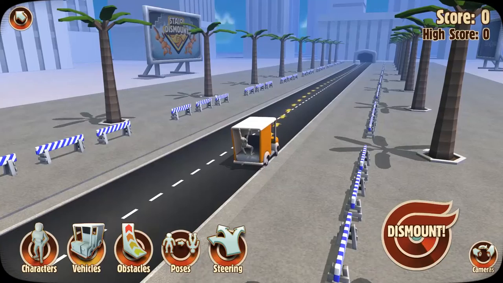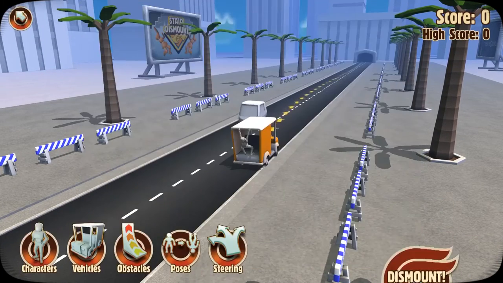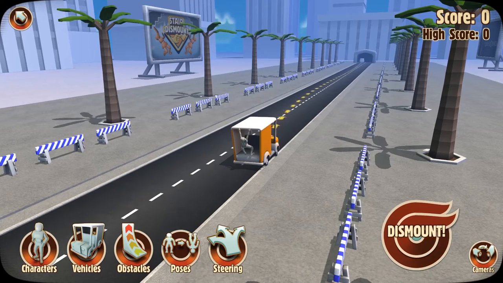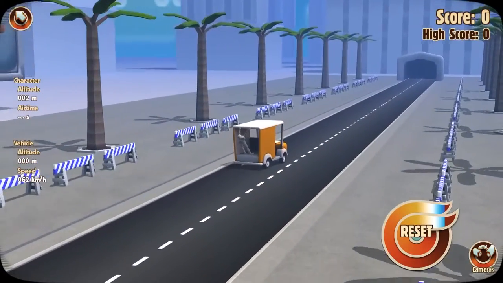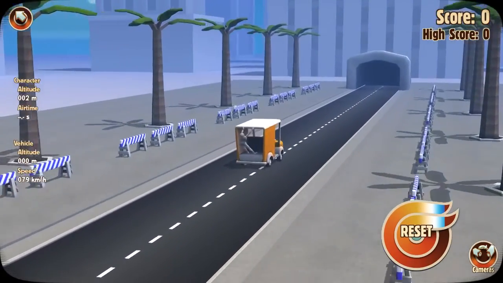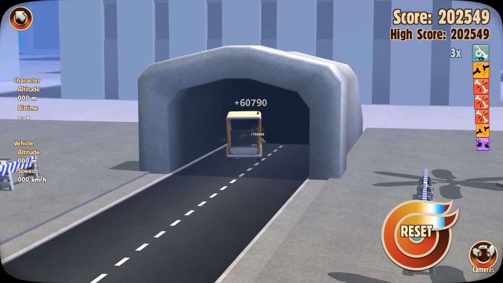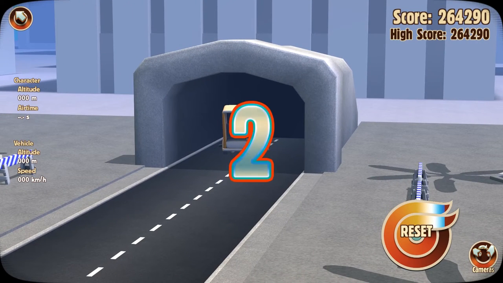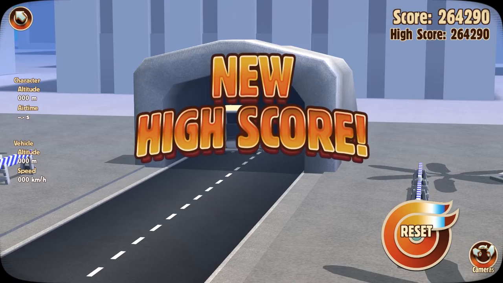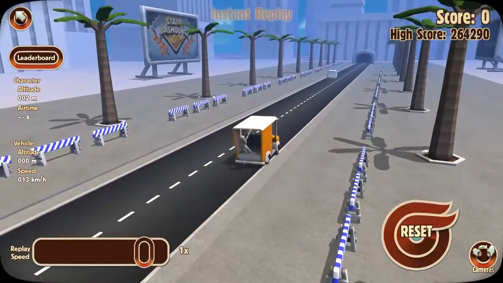Change the steering. Change our pose. Now we're gonna stick with the van. Let's see what we can do here. And go! Nice! Aw, just missed him. Come on. Let's get some traffic here. Nothing? Ooh! That looked like that hurt. New high score. We could do better. Nah.